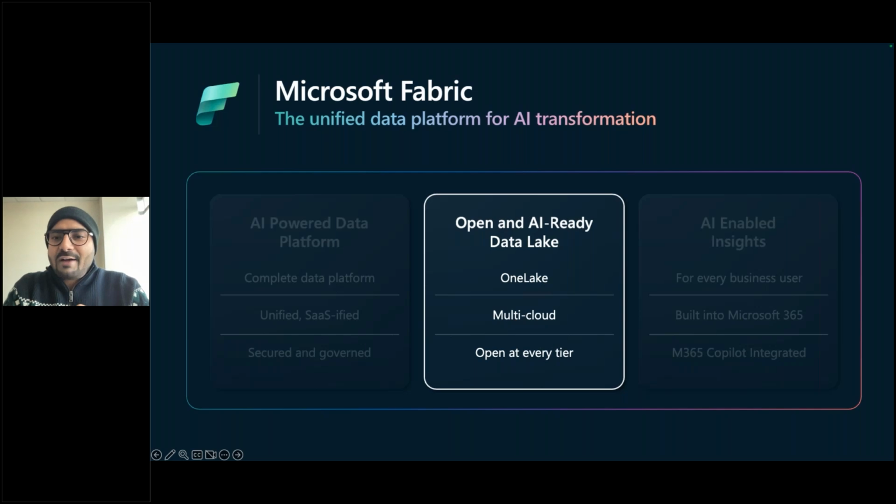So just to have a quick hand raise from all of you. By the way, there's a chat option and hand raise option here. How many of you are already excited and can foresee, yes, this can really help us transform our existing data practices? Can I have some quick chat comments or hand raises? Okay, great. If you want to raise your hands, we can even unmute you, or you can just type in the chat also. Okay, great. I'm seeing a couple of you. Thank you, thank you. This is quite exciting, as I see that you already see the value of this.